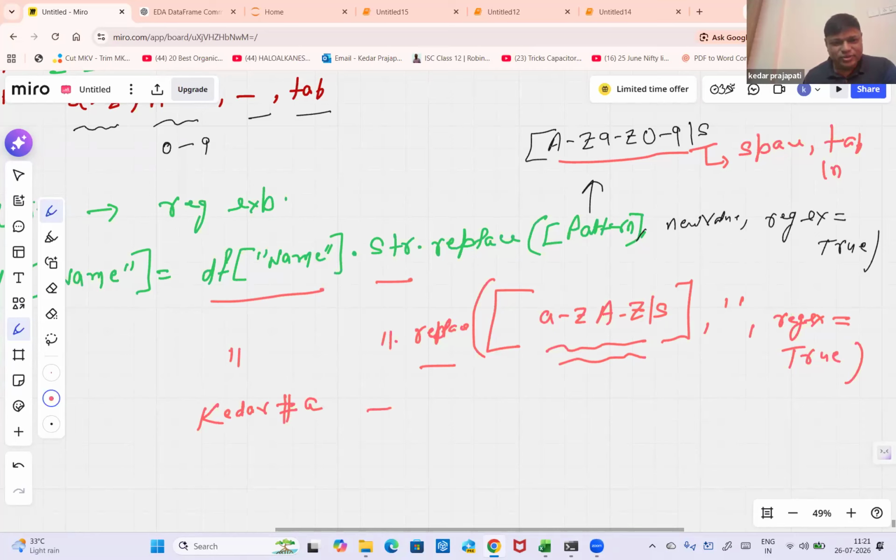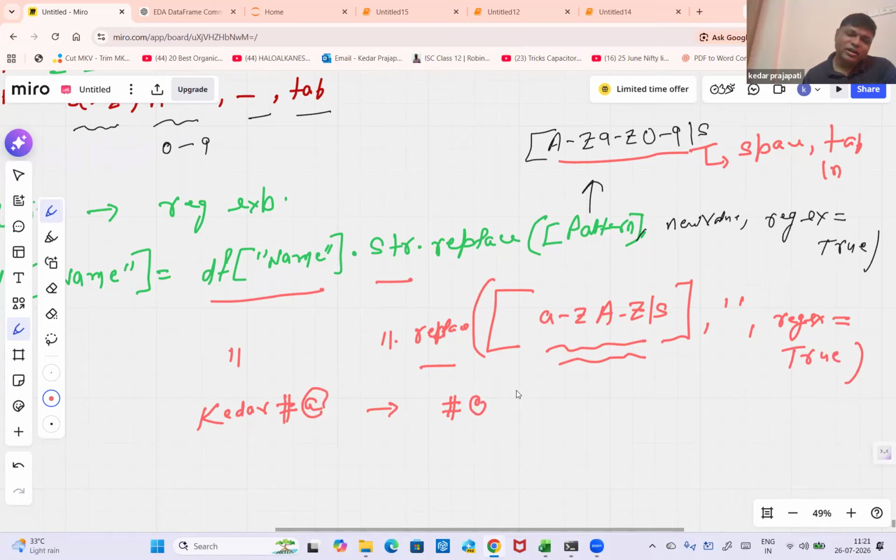So now the Kedar is having A, right? So A to Z is there. So KEDR will be replaced with null. Right? Then at the rate will stay there. And this hash will stay there. And this is at the rate. So this will stay there.